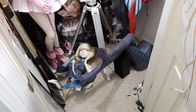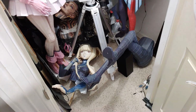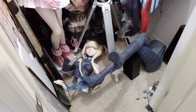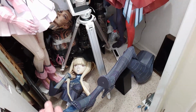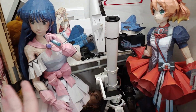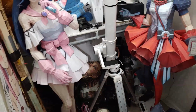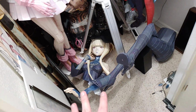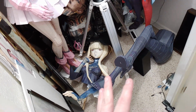Alright, last part, I lied. This is going to be the final part of this build video, or build update, or whatever you call it. So as you can tell, I have her in my closet. This is a pretty horrible setup. I mean, I have mid-main Freya here. I have my Viking scope here. This is all just temporary. I'm trying to figure out a proper way to store Kongou and whatnot.